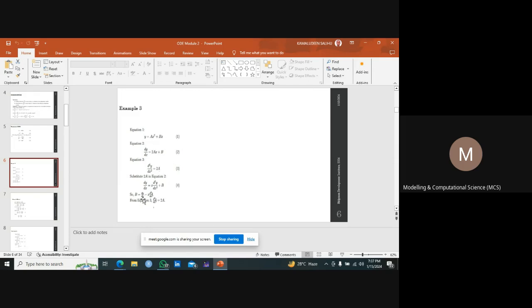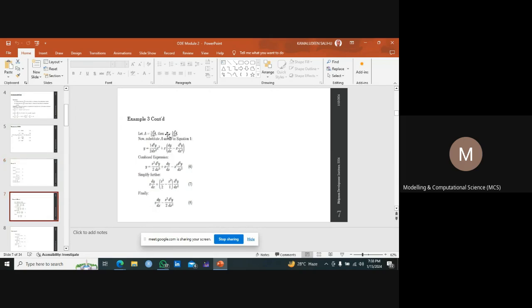So our b is equal to dy/dx minus, taking this x and this derivative to the left hand side, x d squared y over dx squared. From equation 3 that we had before, we make a the subject of the formula to get a value for a also. So we have a to be half of d squared y all over dx squared. Now we have a value for a, we have the value for b. Substituting it into the original equation, which is equation 1, we have y equals this, with a and b substituted here.